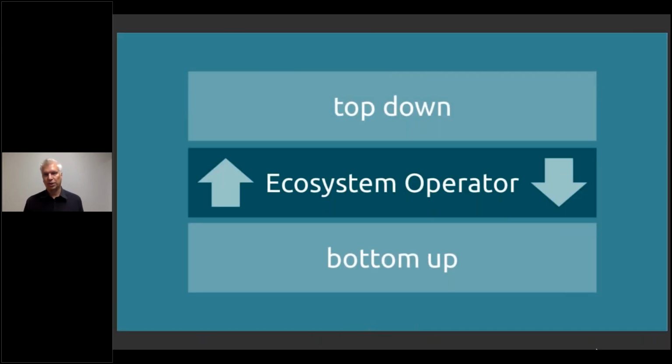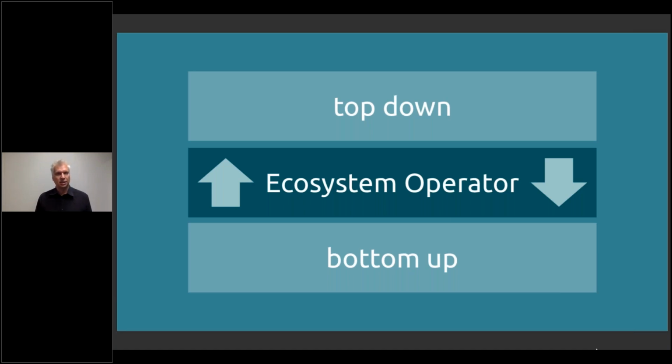So the ecosystem operator's role sits in between the bottom-up activities and top-down activities. The key is that they don't represent either party, they don't represent the government, they don't represent the funding organization, they don't represent the entrepreneurs, they don't represent the accelerators, they don't represent the big companies, they don't represent any of those specifically, but they represent all of them collectively.